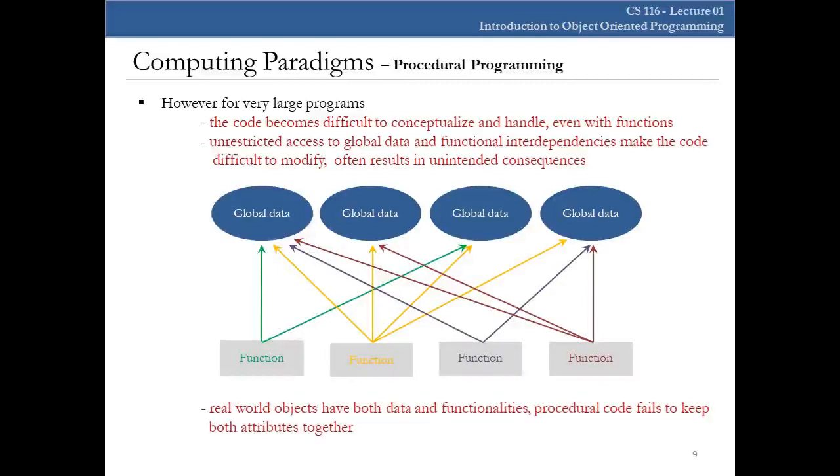The third point is this: in procedural programming there is no way of attaching a data item to a functionality, right? You define data items as per your need. If you are defining a data item globally and you are writing a function which manipulates that data item, there is no way in procedural programming by which you can show that this function is actually associated with this piece of data. Now, in order to understand this, let's see an example.